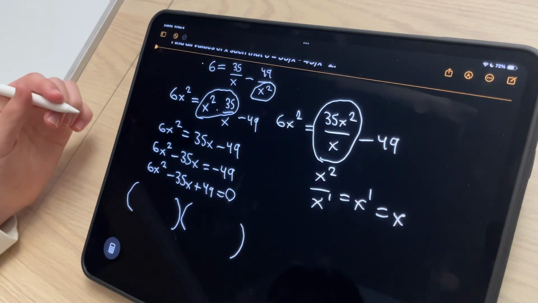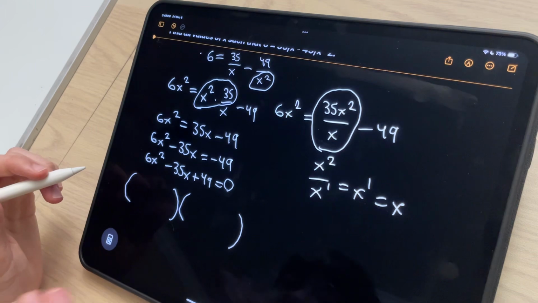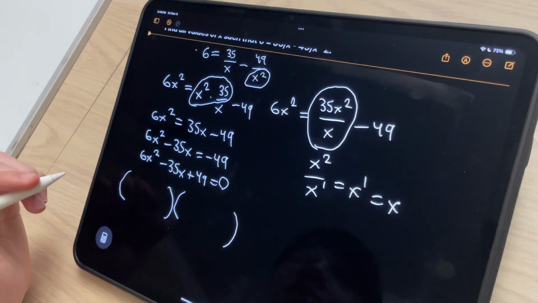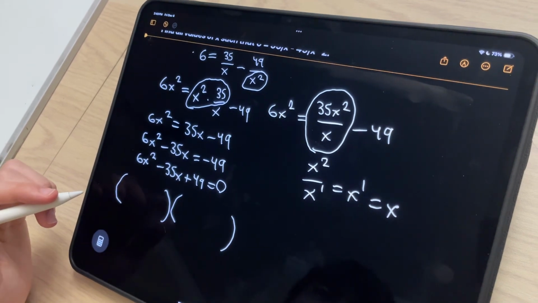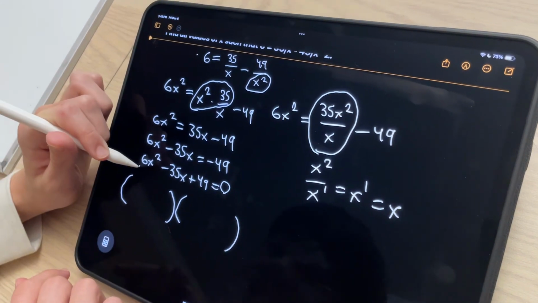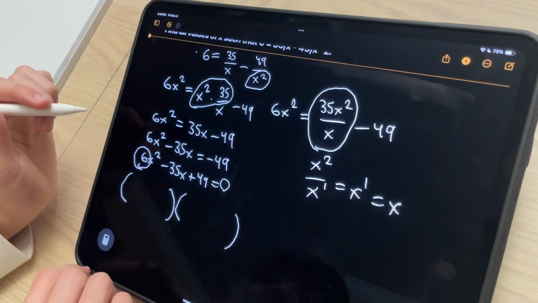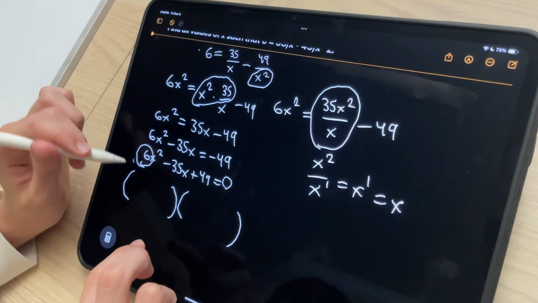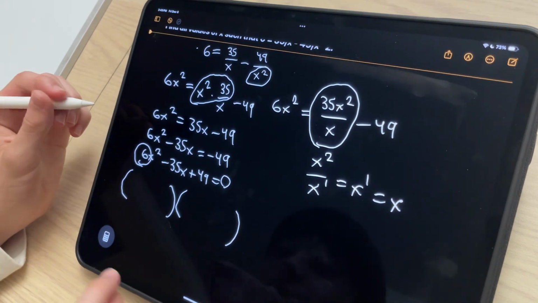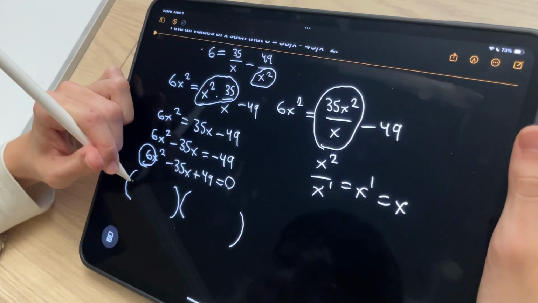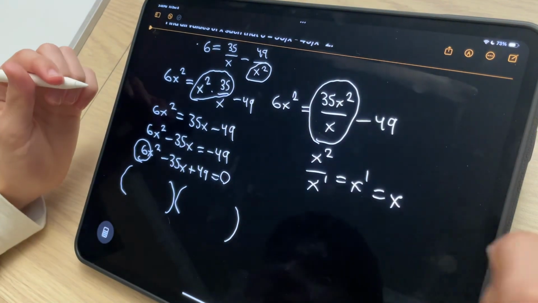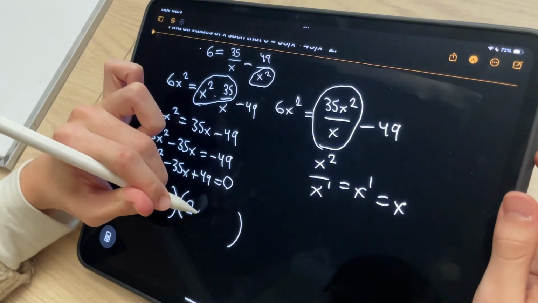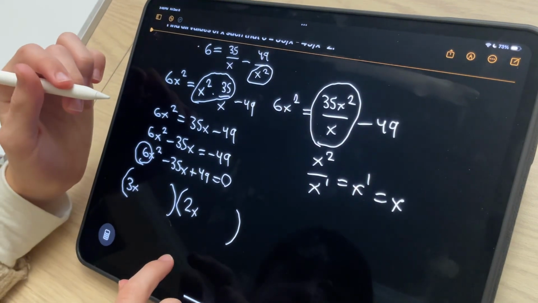So in this case, since 3 times 2 equals 6, those are the two coefficients of x that we need. That's the only one that will work for this equation. That's how you factor an equation. You look at this coefficient term here, and you find out what two coefficients of x you need to get to this coefficient over here of 6. In this case, it's 3 and 2. So one of them is going to be just having the x term, for example, 3x. And the other is going to be 2x, obviously, because 3x times 2x is 6x squared.